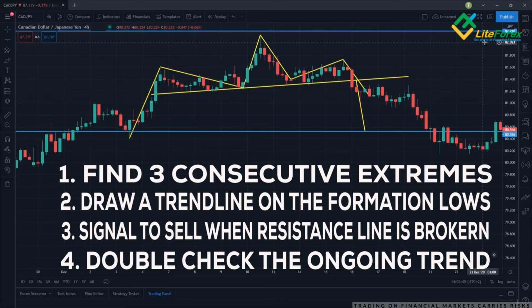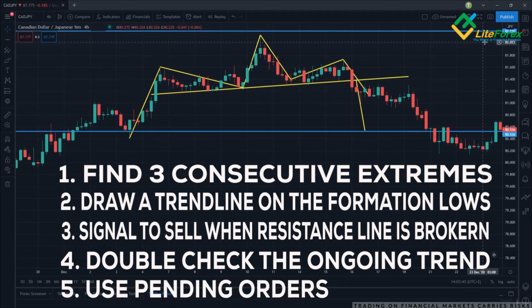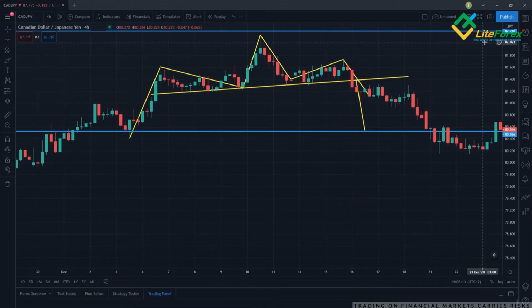Fifth point is that when you trade almost any pattern, you open a position using a pending order, not by the market order. And so we put a pending order right here. As you probably guessed, the sell stop needs to be set at the level of the neckline. To take profit, as we previously discussed, we need to measure the distance between the highest point in the middle and our neckline. And the stop loss is set a little bit above the high of our entire formation.